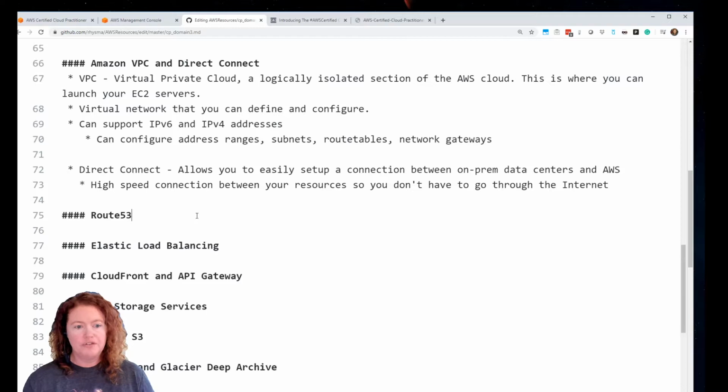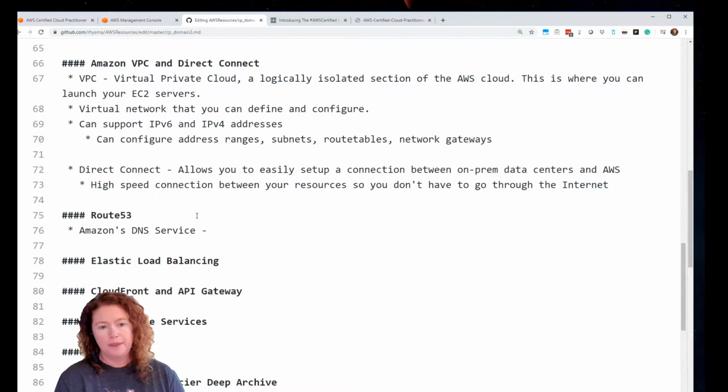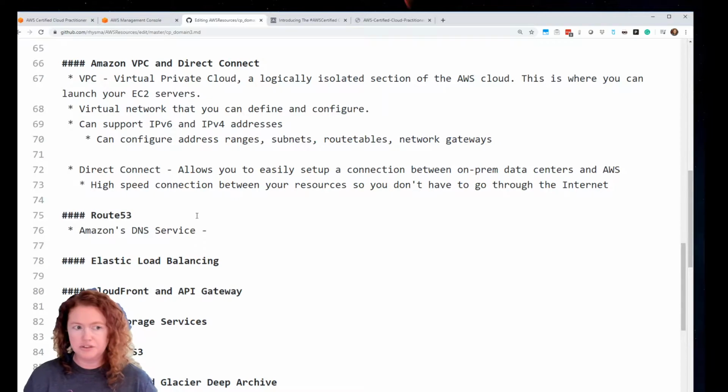All right, Route 53. Good stuff. So this is Amazon's DNS service. And if you don't know what DNS stands for, that's Domain Name Service. And this is basically a directory.